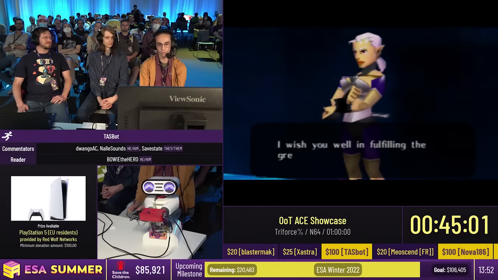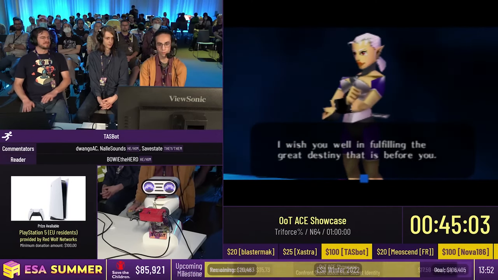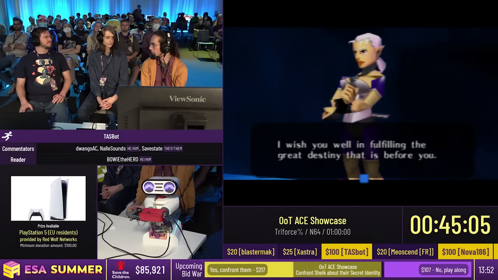Hers. It was Impa's charm. Probably during the Zelda flight cutscene. Yep.